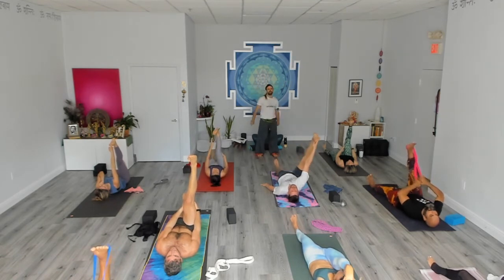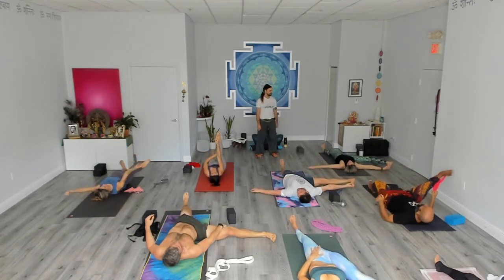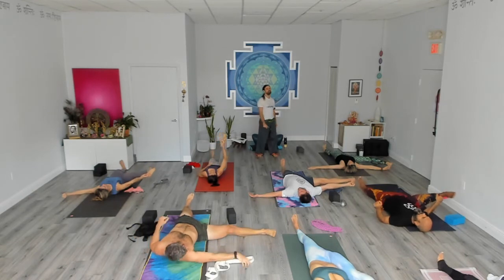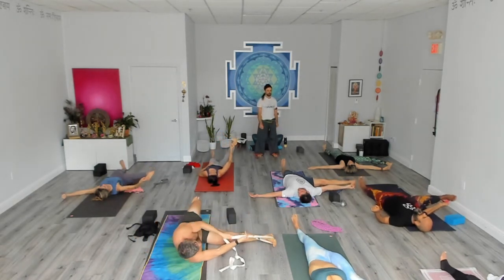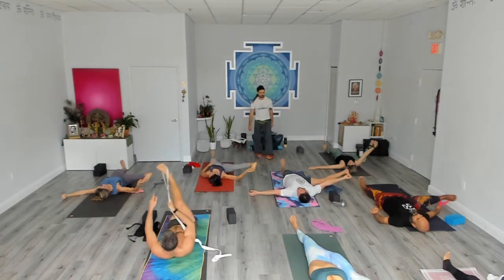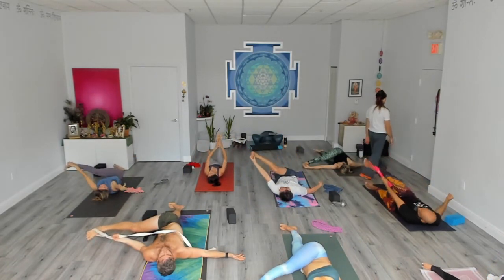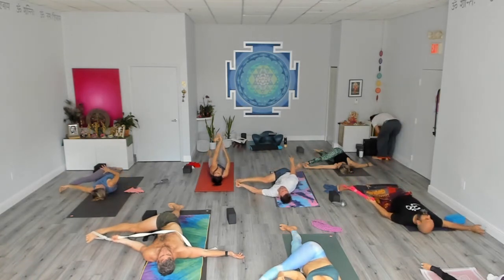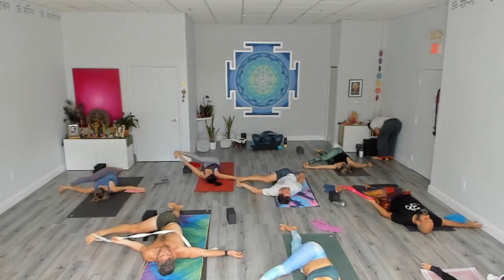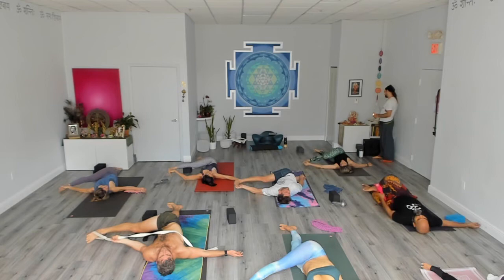Take it to the right. Keep your left thigh pushing down. Left hip rolling down. Take it up and over into the twist. Tap, switch.